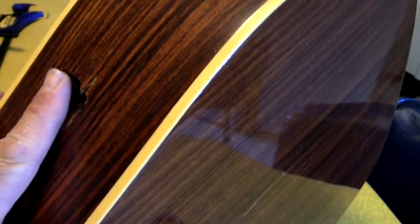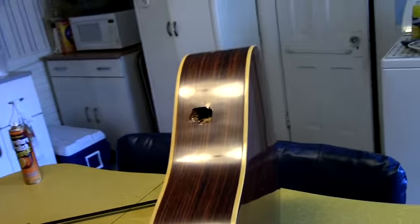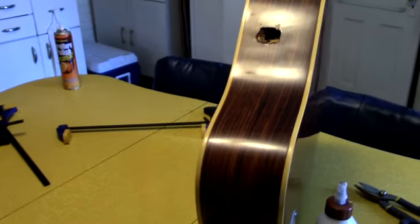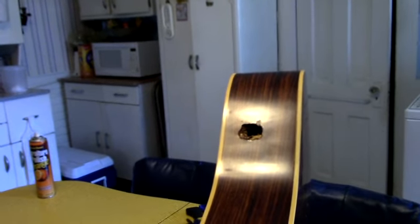Okay. There's still some wood on the inside, so I'll be able to press it up after I glue it. So with some luck, it might turn out halfway decent here. So let's see what happens.